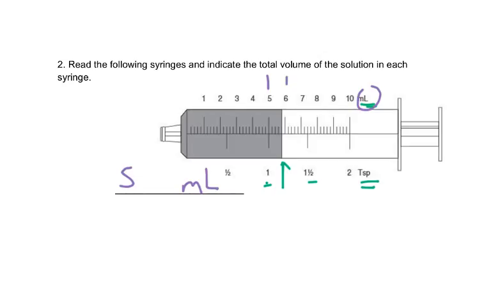But then it's 4 lines after the 5, right? 4 spaces. And it's 4 out of 5. So the fraction would be 4/5. So you could take 4 divided by 5 in your calculator, and you'll get 0.8. So this is 5.8. So again, you're counting the number of spaces between two numbers. There's 5 spaces, so that's the bottom line. And in this case, it goes over to the 4th space right here. So our top number is 4. And then we're changing that into a decimal.